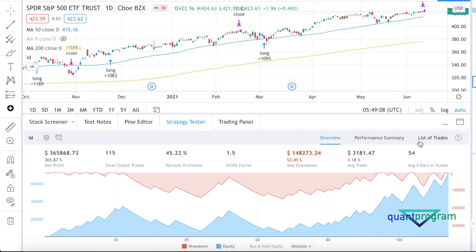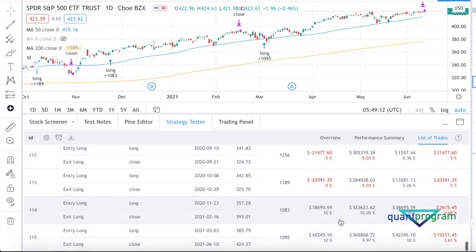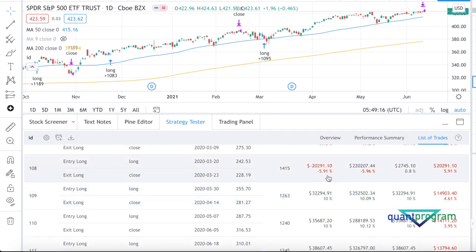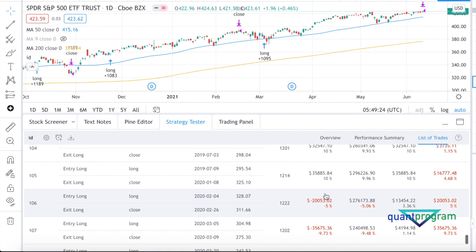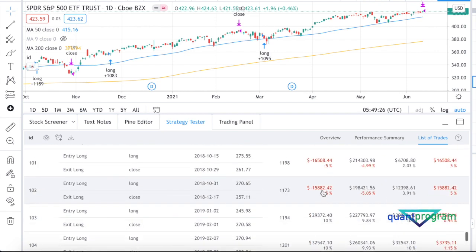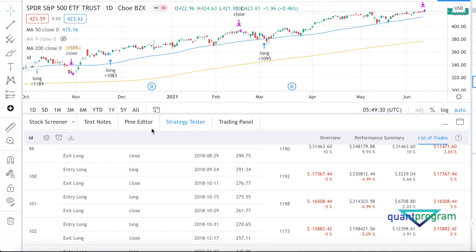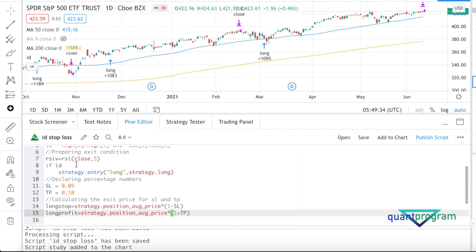Yeah, so now if I go to the list of trades section, you can see there's 10%, 5%, 5%, 10%. Some of the trades will be more than 5% because sometimes the market can open as a gap, so then the stop order might not be executed there. So here we have minus 5.91, and then there's minus 9.73. Some trades will be like that, but some trades you can get an exact number of minus 5 and minus 10. So this is only for the long side now, because we have only entered for the long side.